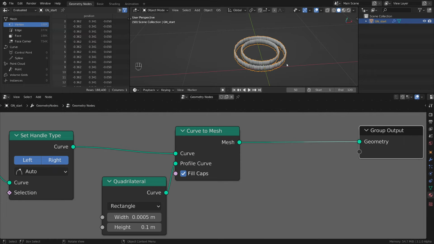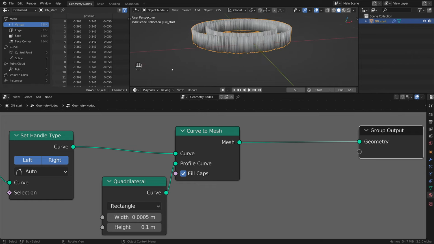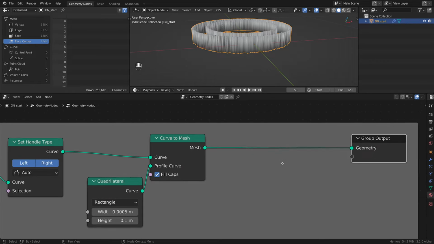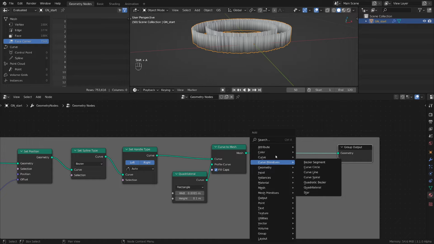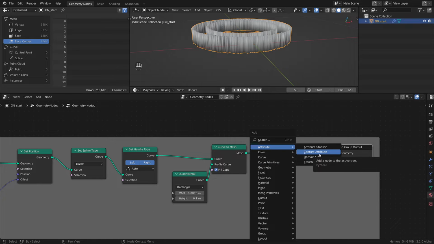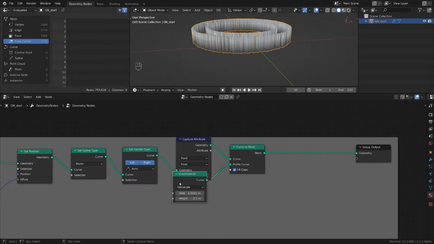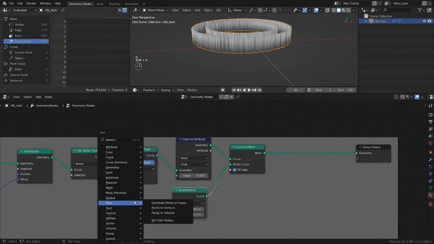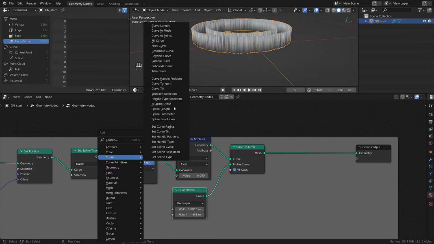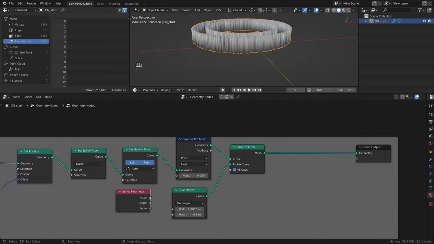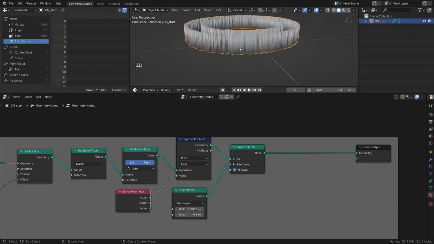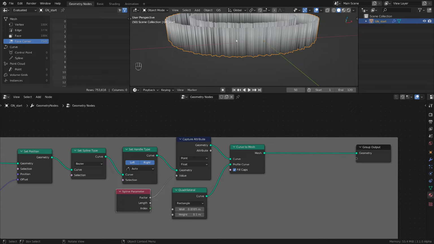One more thing that I want to do in preparation of the geometry node. If we look at here, we don't get any UV mapping. So I want to create one. And in order to do that, I'm gonna need to transfer some data from this curve. So let's say capture attribute, plug this one here. And let's see, I want to use the spline parameter with the factor input. That's gonna give us a gradient from 0 to 1 on this direction of the spline.